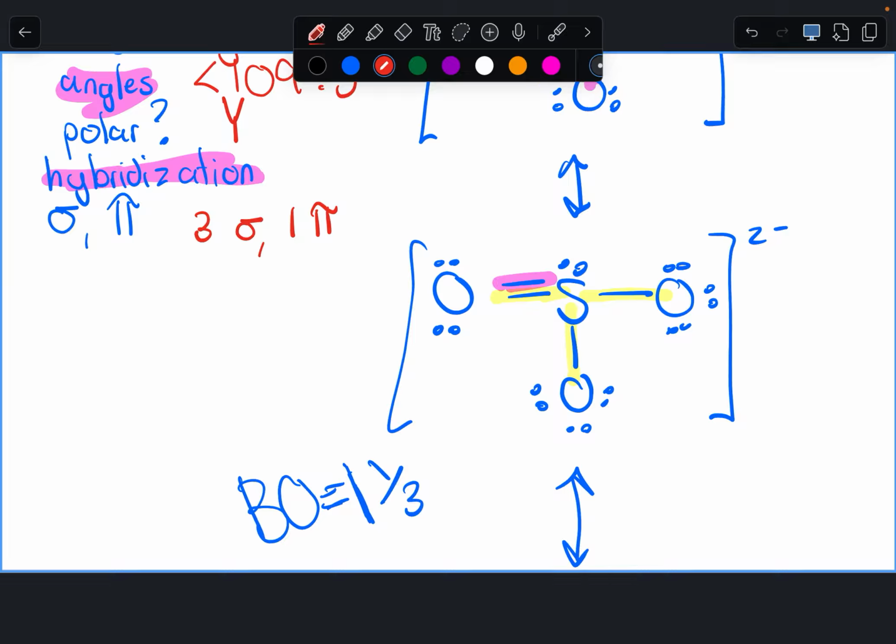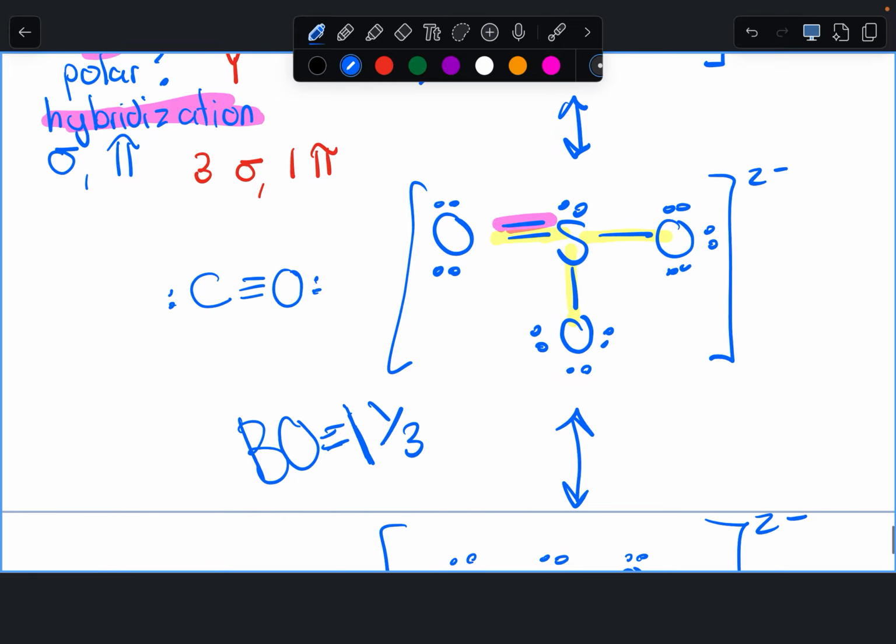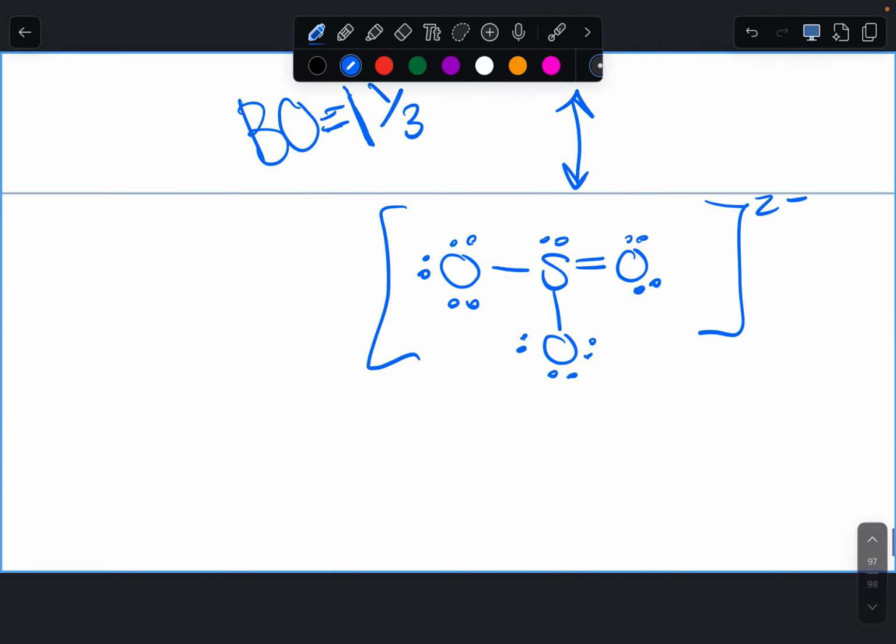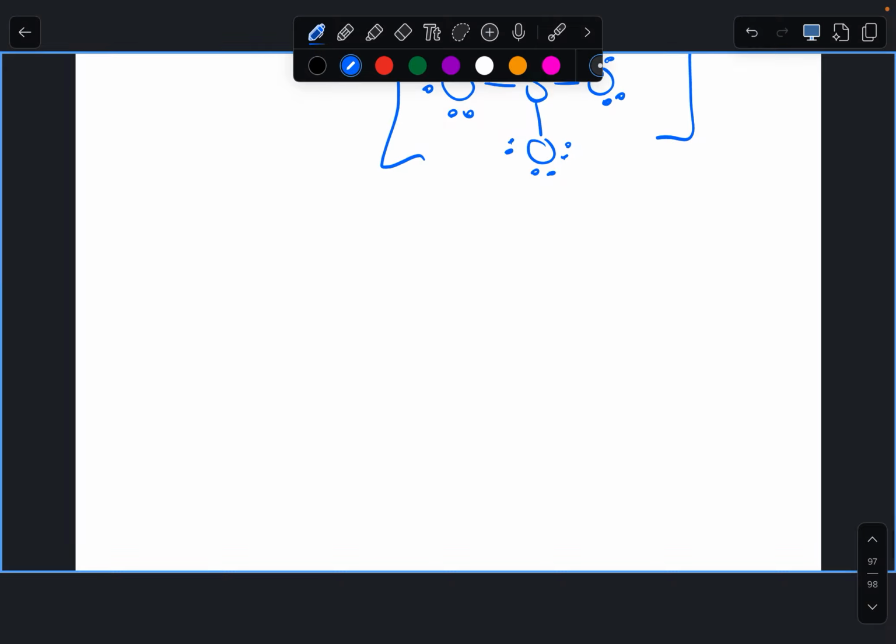If you had a triple bond, like we did with CO earlier, there's just that one region. One of them is a sigma bond. The other 2 are pi bonds. You cannot have 2 sigma bonds in the same place. This probably will make sense when I tell you the concept side in a second. So let's use the CO as an example. The original Lewis structure looks like this.